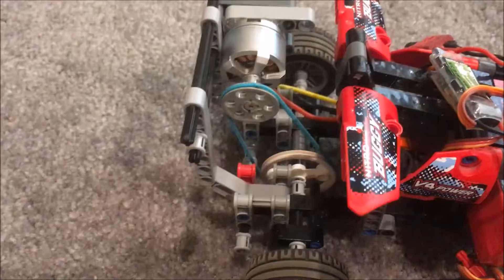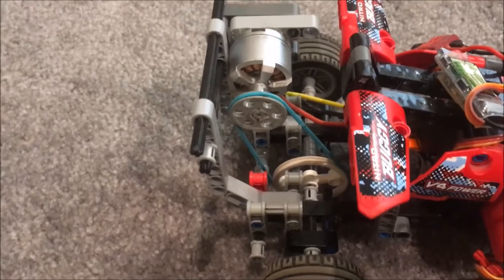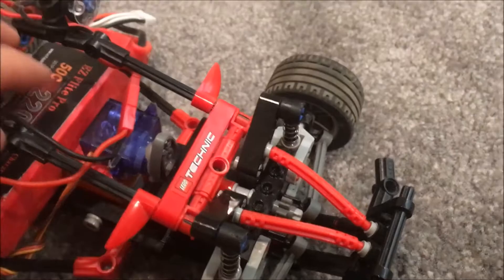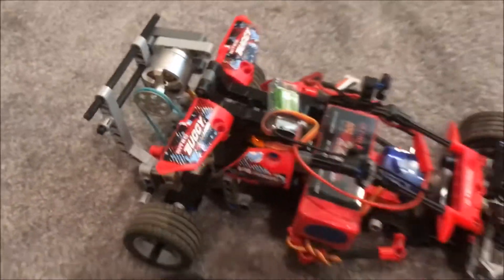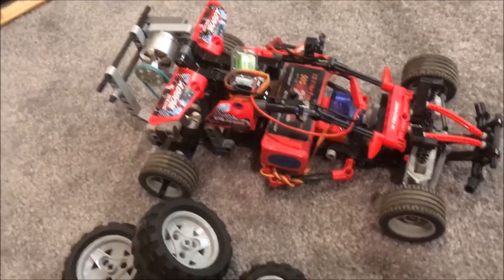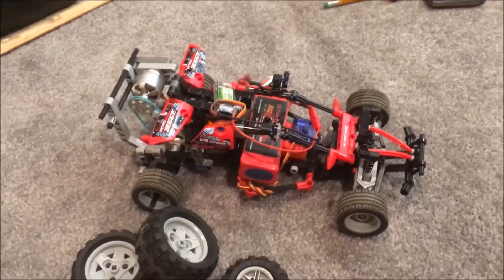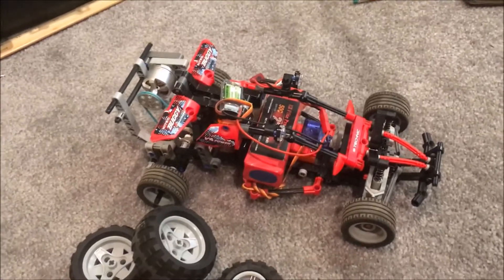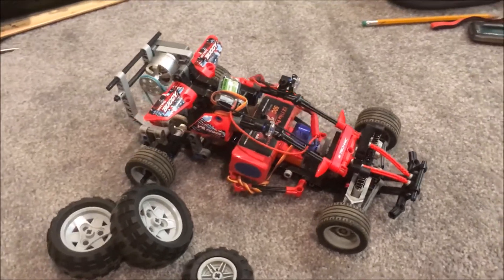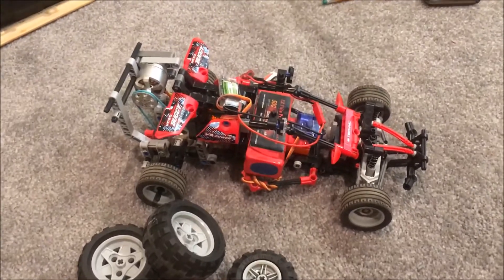For the rubber band back here I'm using a hair tie — those things are pretty indestructible, but you need a specific size otherwise there won't be enough tension and therefore torque for it to work properly. I still have the suspension here; when you push it down the whole car moves down, which makes for a really smooth ride. This car could actually have potential to enter or at least be on par with a lot of smaller 1/12th or 1/14th scale on-road racing cars that I've seen over at the Camarillo track.